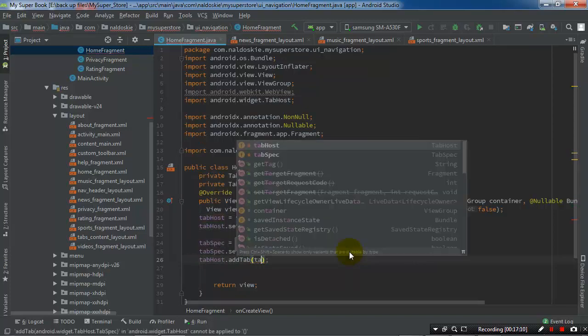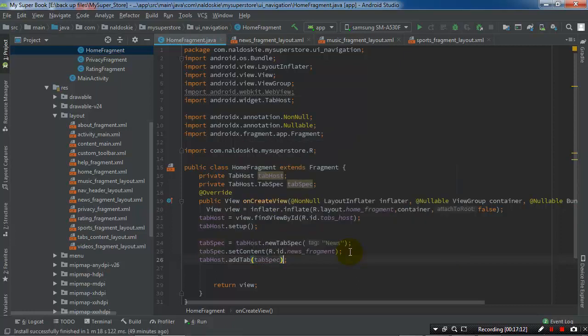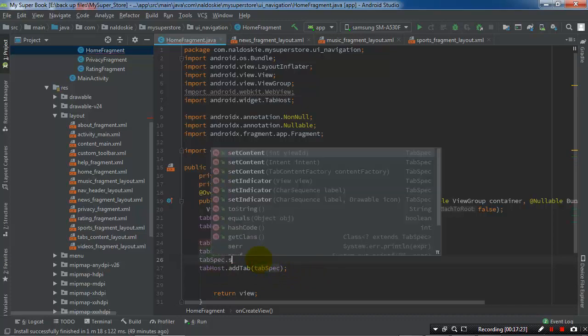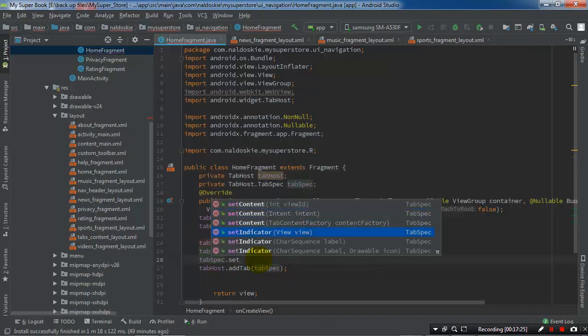To add the specs, we need to add the specs. After that, we have now added the tab specs, but we need to set an indicator. So set indicator.